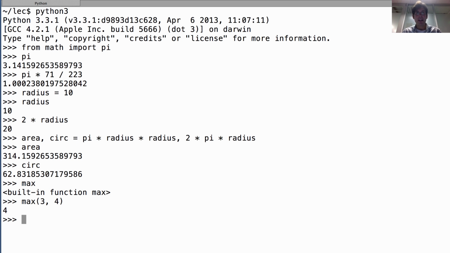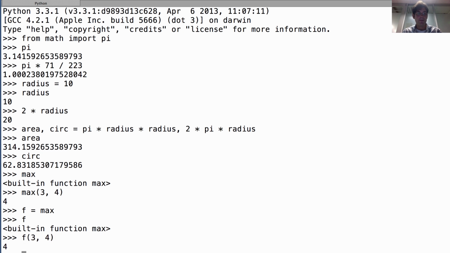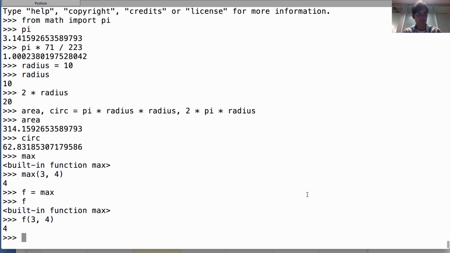Now, I can bind other names to that same max function value. So I can say f is max. Now, f is the built-in max function, and f of 3 and 4 is 4. I'm going to shrink this just in case. Okay, so what have I done? I've just given another name to the same thing that was already there. The built-in max function, there's only one of those, but it now has two names. We can refer to it as max, and we can refer to it as f. The assignment statement evaluated the name max, which evaluated to this function, and then bound the name f to that function as well.